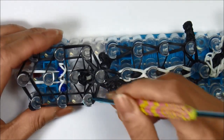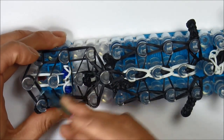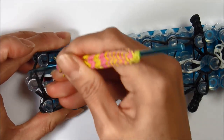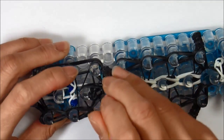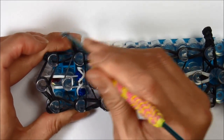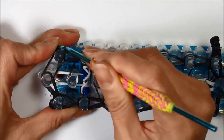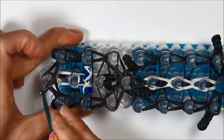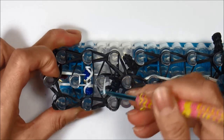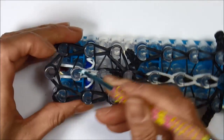Let's do the side of the face. Just loop up right onto itself, creating teardrops. Lastly, the other side, we're looping it all the way up to the top peg there, the center peg. Let's finish up the center of the face and we'll be done. Reach up, pulling it right onto itself.